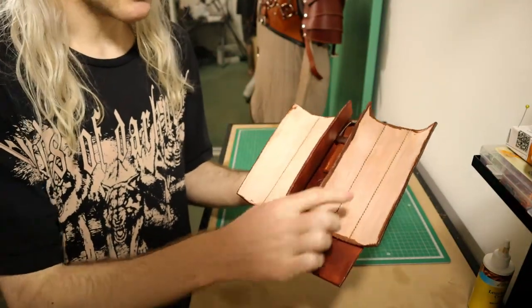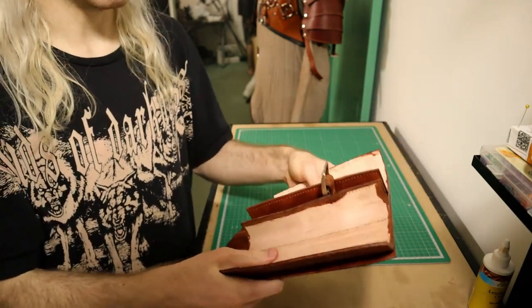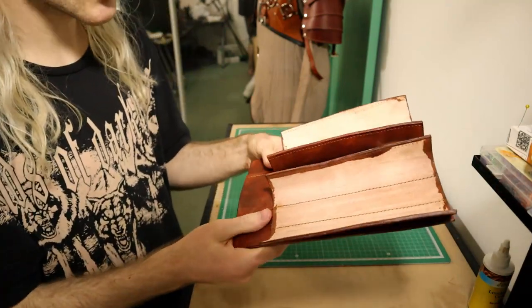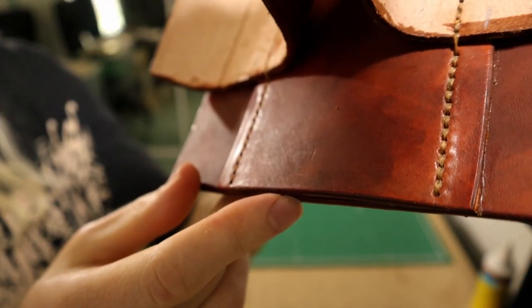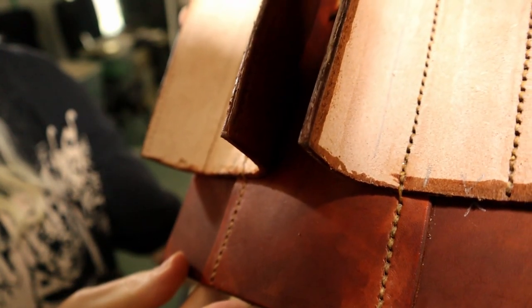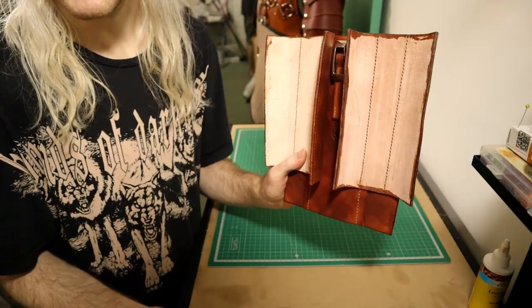So we are now thankfully at a point where all of the bronze saddle stitching has been done. This is now a very firm piece that isn't going to flex too much. The runs of saddle stitching down the bottom, I actually backstitched past the point that the scabbard holders join on. I just had the extra thread. I don't think it was necessary. I could have just done three there and it would have been fine, but well, here we are. And I'd rather over reinforce it than under.